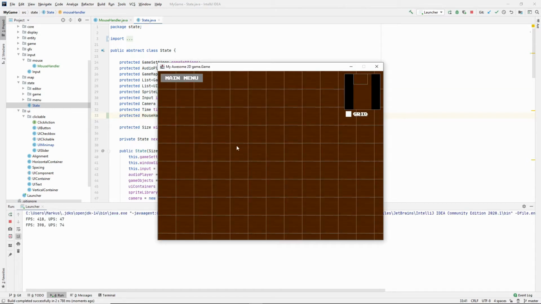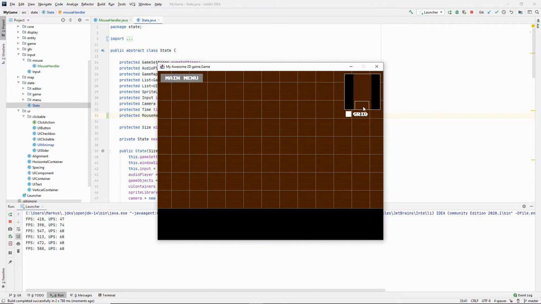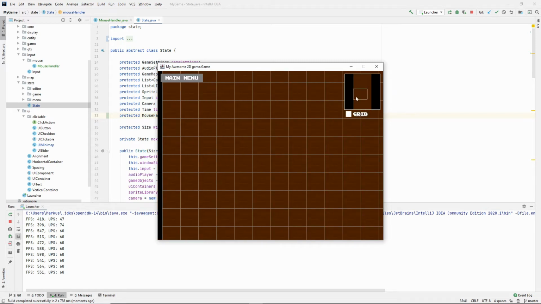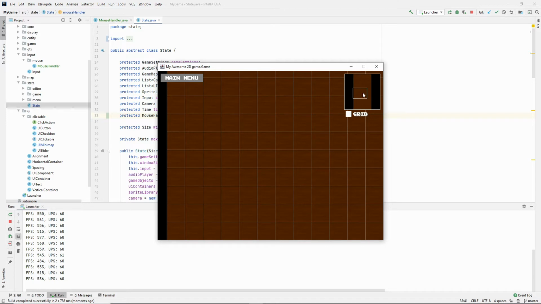So currently, all of our UI components are listening to our mouse input, and they're all doing that by themselves. So if we would have two UI components on top of each other, then both of them would be listening to the mouse events on drag, on click, all of that. And that's probably not what we want.